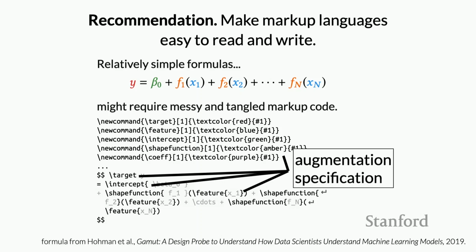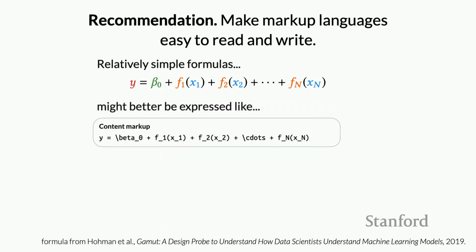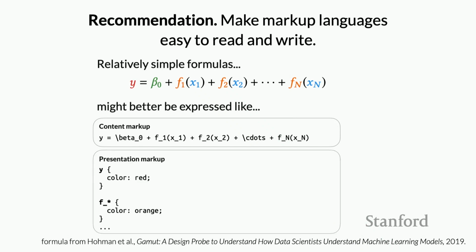And so one might think that you could fix this fragmentation problem, and also some of the verbosity problem, with another type of design. For instance, if you were to come up with a CSS for formulas, maybe you would have your content markup for the formula, which would just be the formula, and allow people to continue to look at that text for the formula as usual. And then you would have your presentation markup, which allows people to, for instance, select different types of expressions and then apply simple styles to them with a more concise, readable syntax.